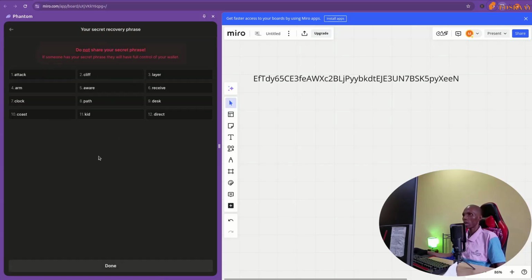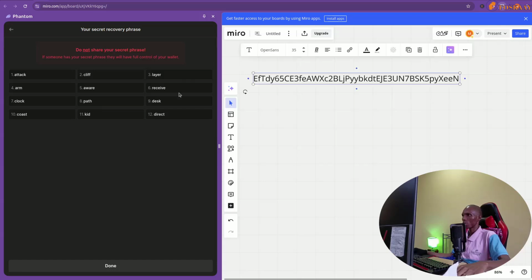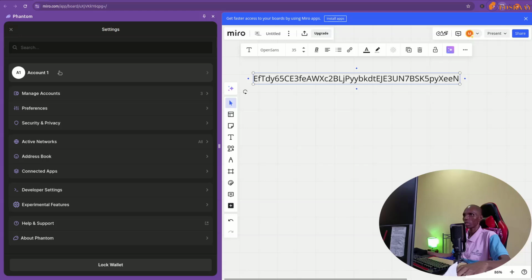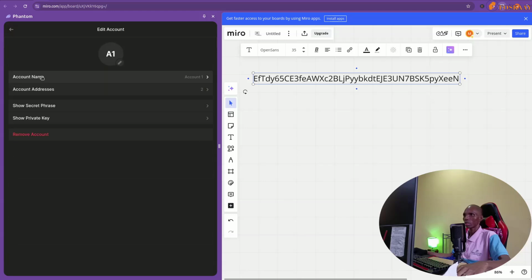But remember, what I'm doing isn't right. Never show this to anybody. This wallet I use just for demo in the video, so don't use it. It's not an active wallet that I'm using. So we have this phrase now. You copy it. Once you copy it, let's go back. So we have the wallet address again.